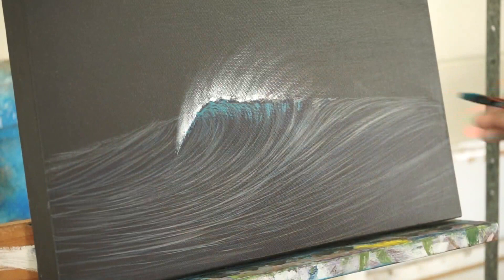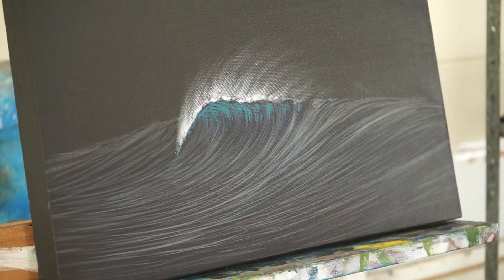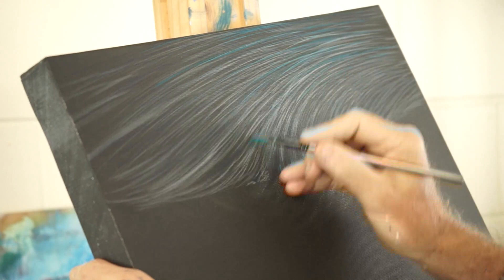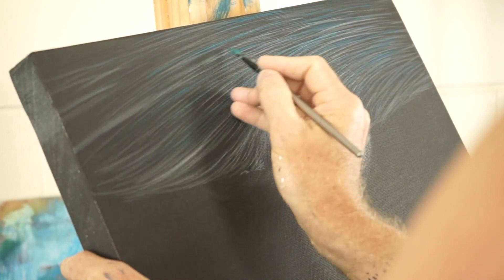Bring the odd one down a bit more. While I've got that colour, a few little lines here in the foreground. You can see the wave starting to be defined a little bit more. You might have liked it when it was dramatic and dark with just a few lines, but there's not a lot of value in that as a tutorial. You can bail out whenever you want.